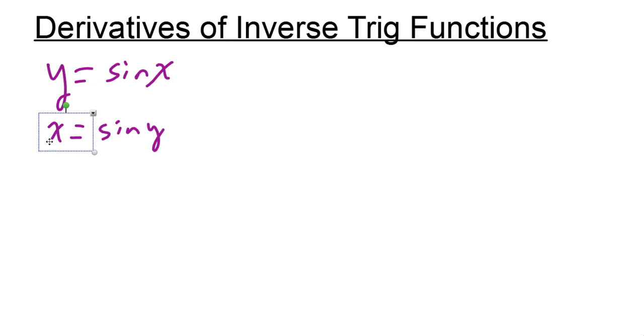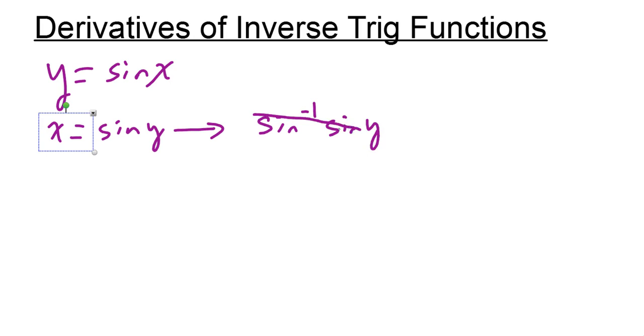This is something that probably was kind of glossed over in your geometry and Algebra 2 days, but I'm going to talk about it more. I know that to undo a function, I just apply the inverse function. So you see how I've got sine of y here? If I wanted to undo this sine away from the y, couldn't I just apply the inverse of the sine? So couldn't I take the sine inverse of the sine of y? If I do that, does it make sense that those cancel out?